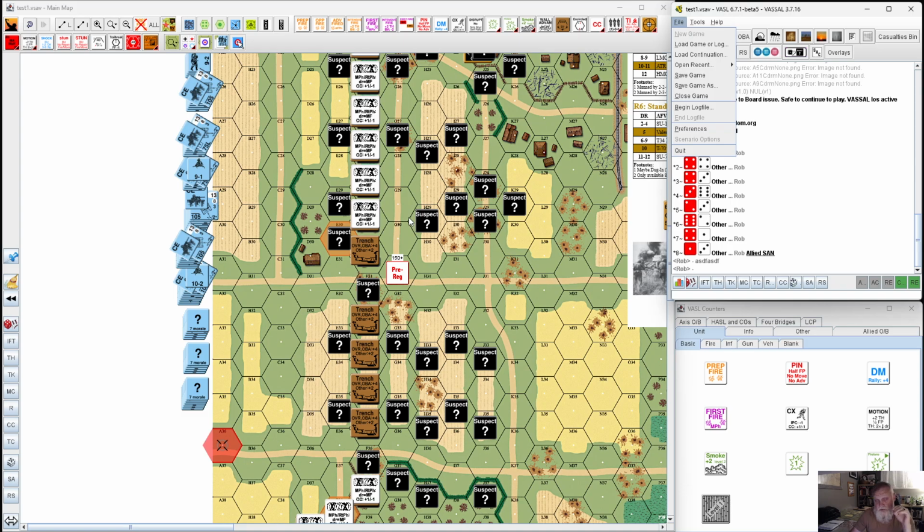It's going to record all your moves as well, so that when you give this file to somebody else, they're going to be able to step through all your moves, all your die rolls, and all your text to figure out what the heck you're doing. So this is how you play by email, or if you're playing in our group solitaire event, for example, and your commanding officer needs to know your log files, this is what you would send him so he can zip through it and do what he has to do in that capacity. And what we found is that a lot of people don't necessarily know how to use these to the best of their ability, and that's why I'm making this video.